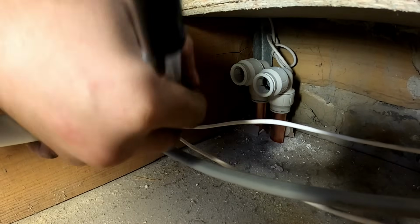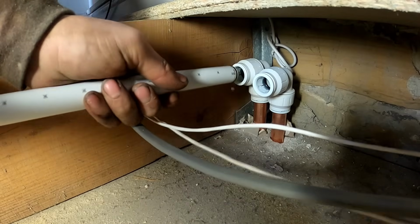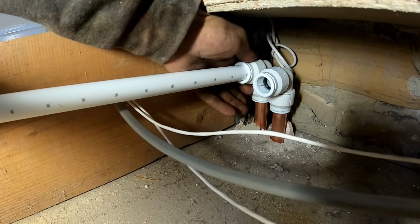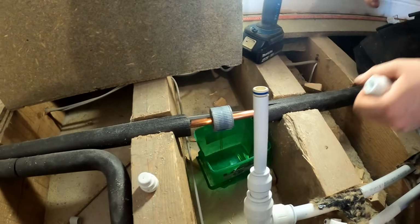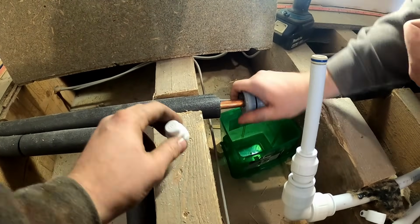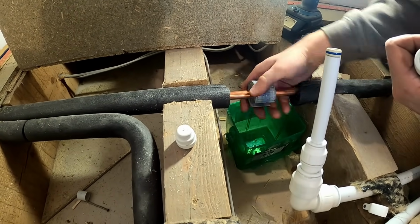Obviously these speed fit fittings have got lines on them. You've probably seen these. So that's the insertion depth we need to be. Super seal insert in there, and then literally just push them in and twist the collar. As easy as that. Hello, Harry. Yeah, there won't be much in it anyway, mate. Always have a speed fit cap on ready though, just in case. There'll be a little drop. Not a lot.